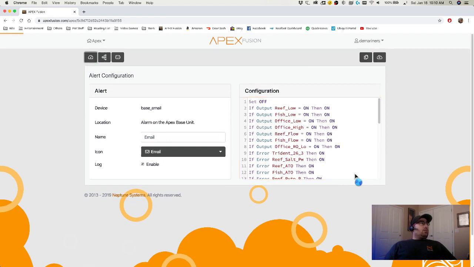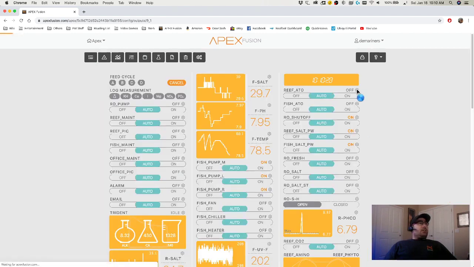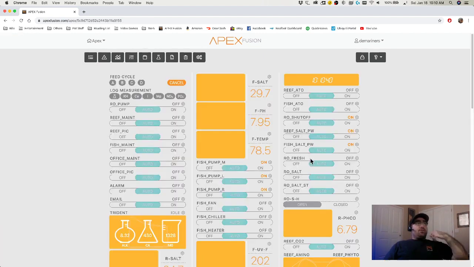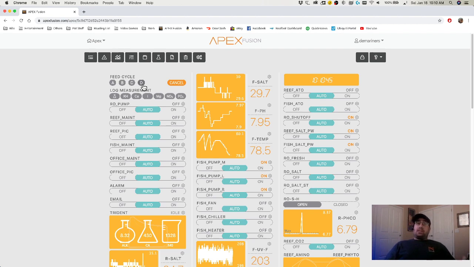You could also, as in auto top off, you can also put in here, like I did, if output reef maintenance is on, turn it off, which means when the virtual outlet has been turned on, or the reef maintenance has been turned on, it's going to disable the auto top off completely. That's how I do my maintenance. You can also put them on feed schedules, but unfortunately, if you put them on feed schedules, after a period of time, the maintenance is then going to turn on everything. So I actually choose to do virtual outlets, which are right here, which we can go into a little bit more in a bit.